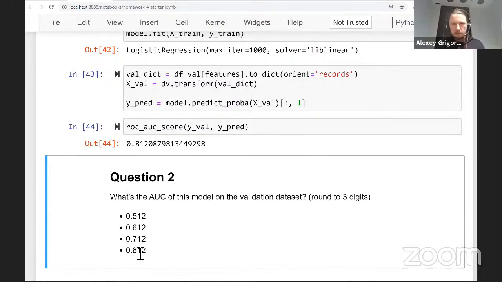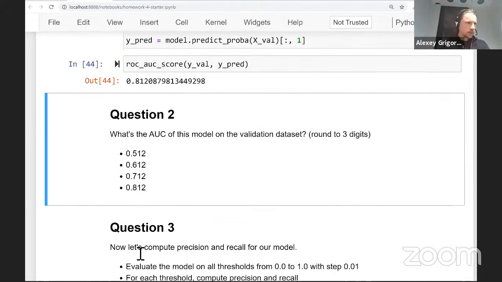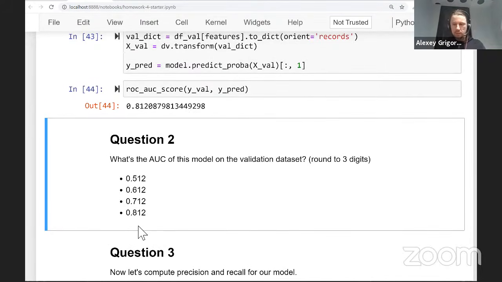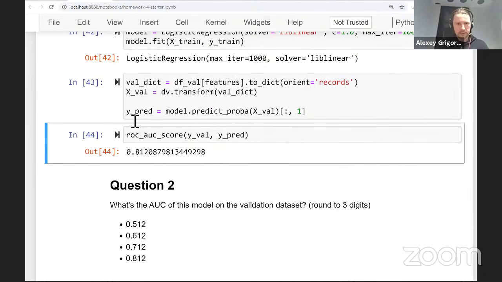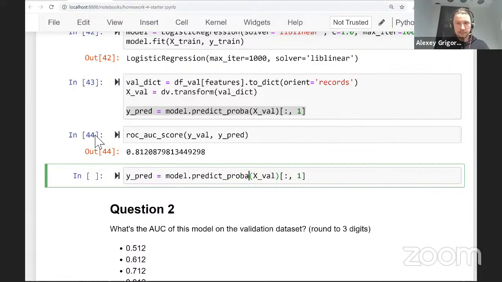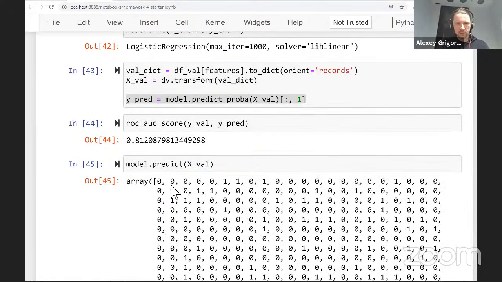Yeah, okay. So this is the correct answer. So let me check what is the next. By the way, here I remember that some of you had a different problem. So here, let's say if instead of predict probability, you just use predict, what you get here is ones and zeros, right?